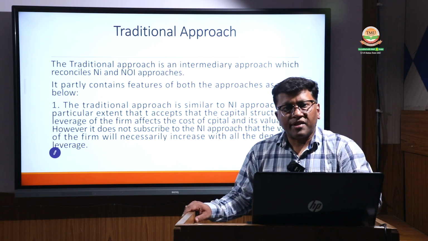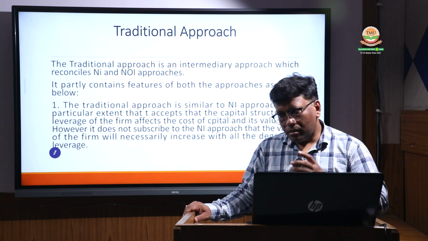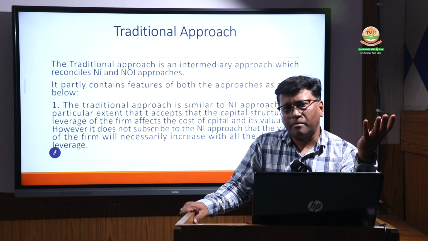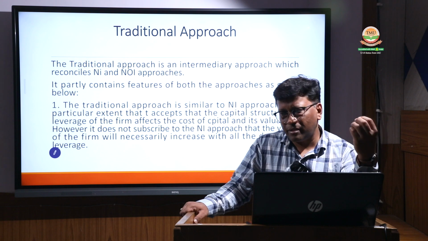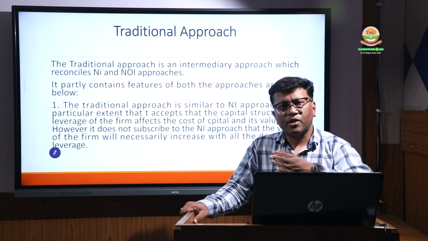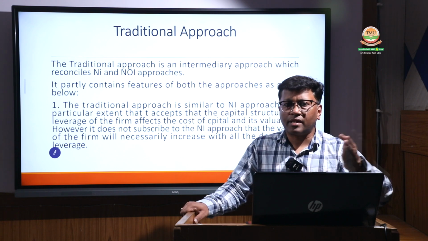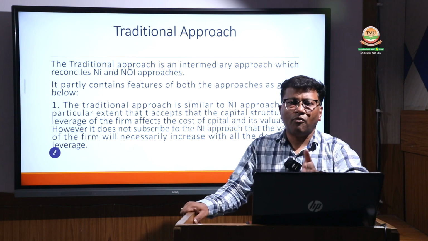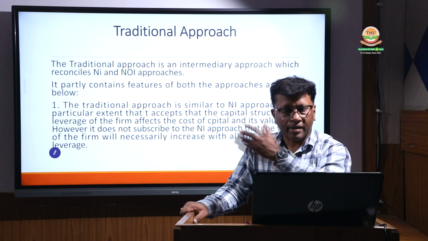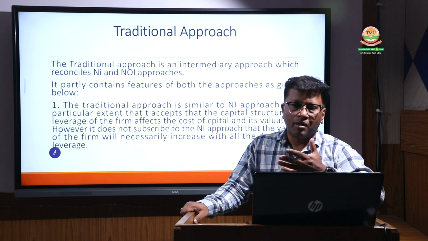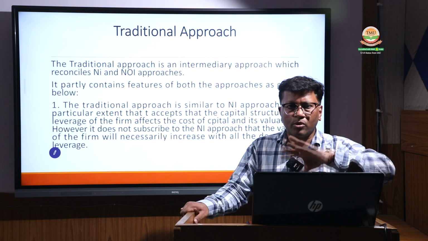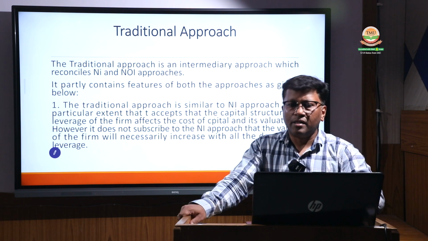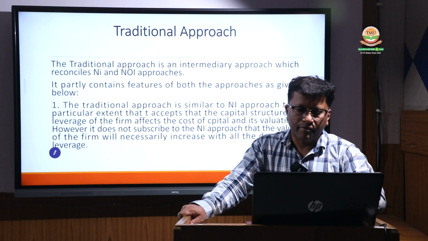Now we come to the traditional approach. Both the theories are giving extreme themes: that the company should not go for using the debt capital, should not go for working on the leverage, or that the company should go for having a higher debt ratio. Both the extreme levels are displayed by both the theories that we have discussed.